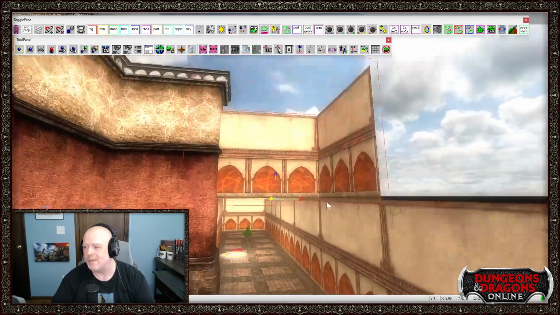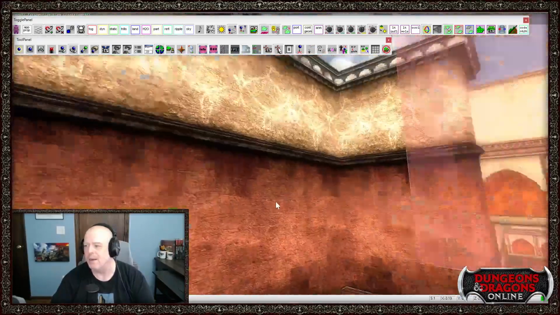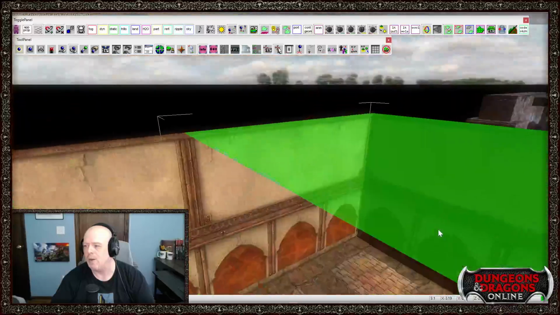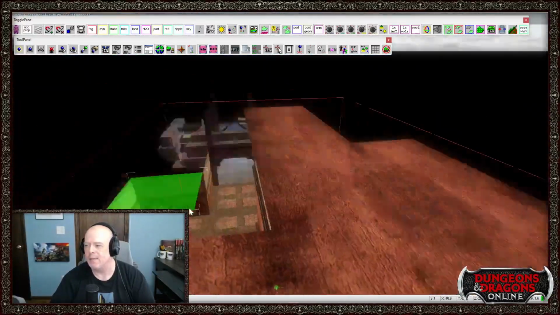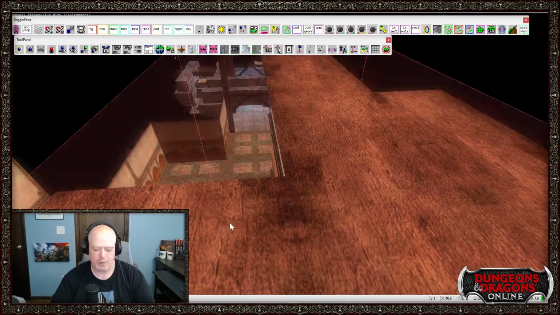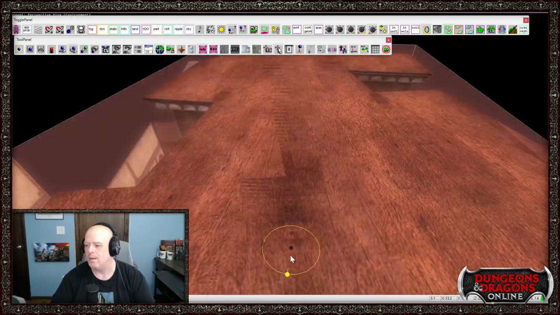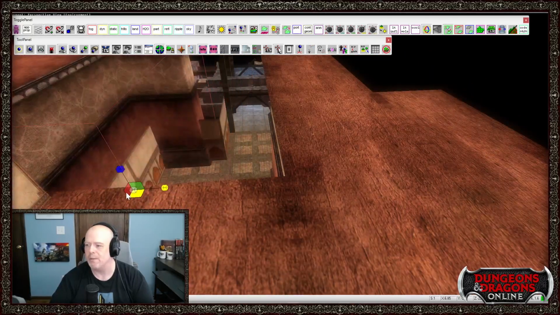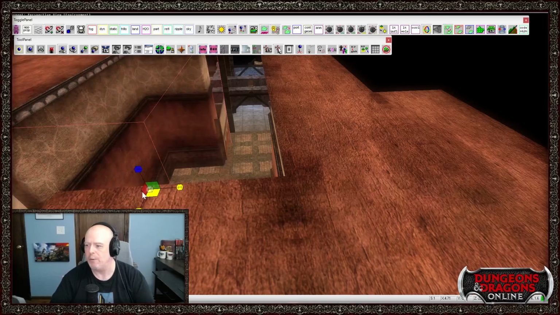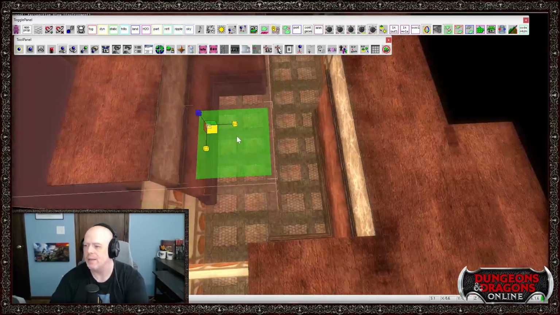So as you can see, as I'm building just this one specific area, it takes a little while as we actually put together what would be a city street, even just using some basic building block pieces before we really go in and decorate and set up what this is going to look like.